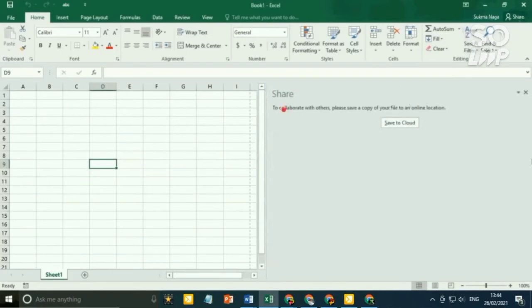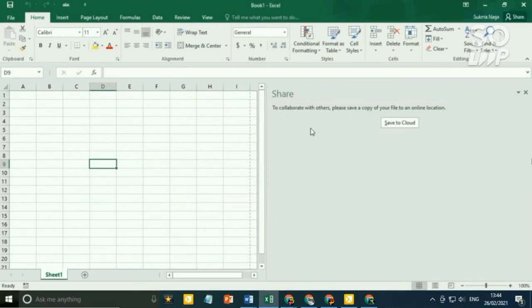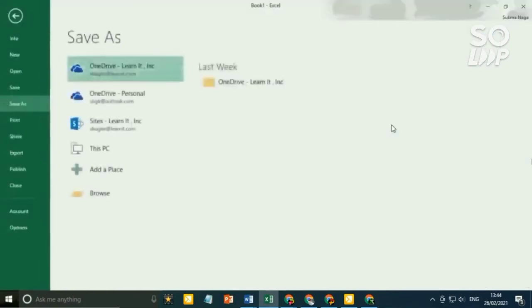and you'll see that the first thing it asks us to do is save a copy of our file to an online location, and it provides us with a button to do just that: Save to Cloud. In order to use this tool, you do need to save to the cloud. So I'll go ahead and do just that. I'm going to click on Save to Cloud here, and it's going to ask me where I'd like to save it.